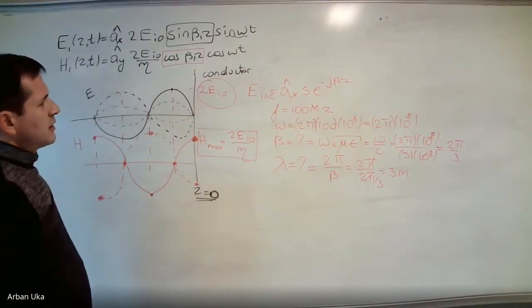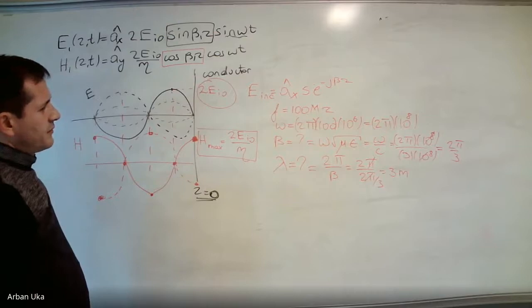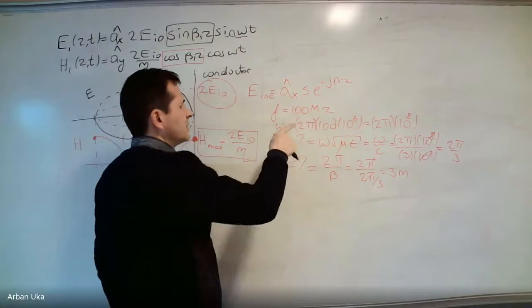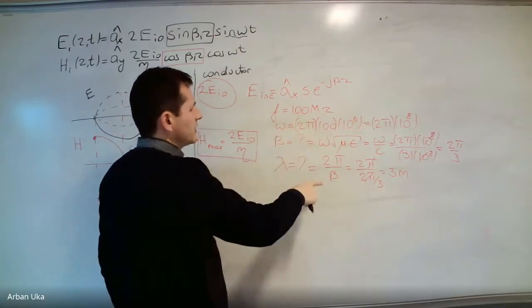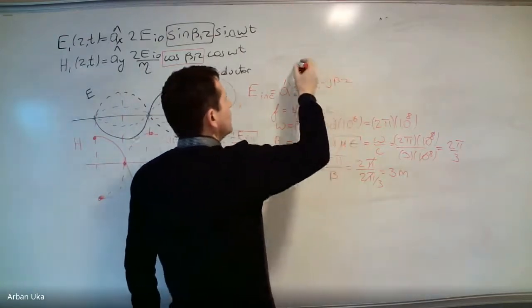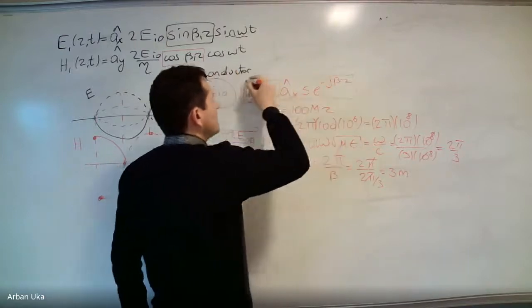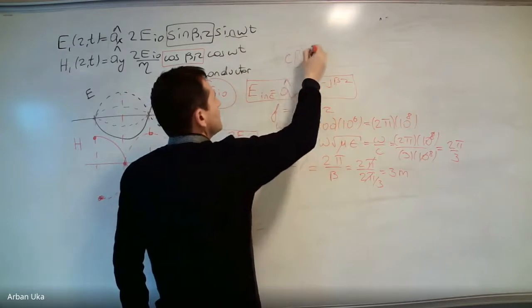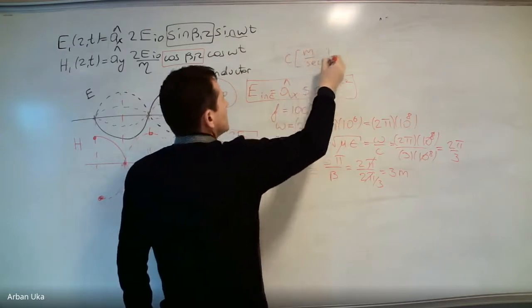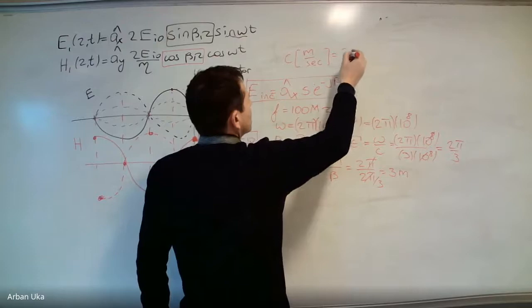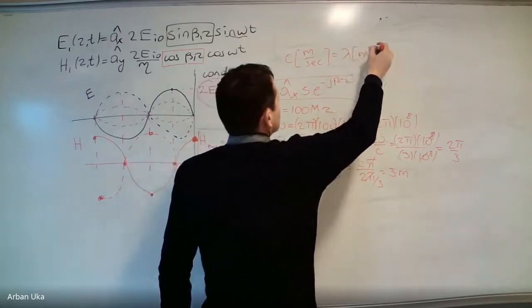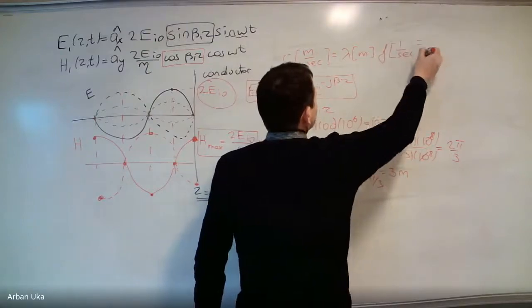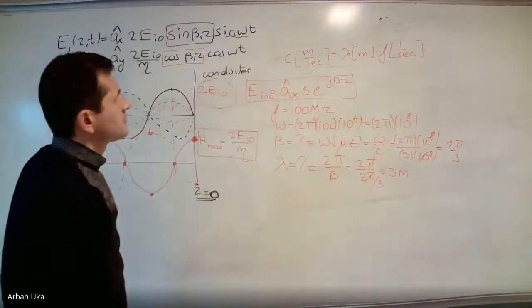Now, could we have found this differently? What do you think about the wavelength? So everything is okay here, okay? But could we have found this differently for the wavelength? What do we know? Let's not forget, we started with this information. We know that the speed of light is measured in meters per second, right? So this is equal to the wavelength, which has a unit of meters, times the frequency, which has units of 1 over seconds, right? Would you agree with this expression?